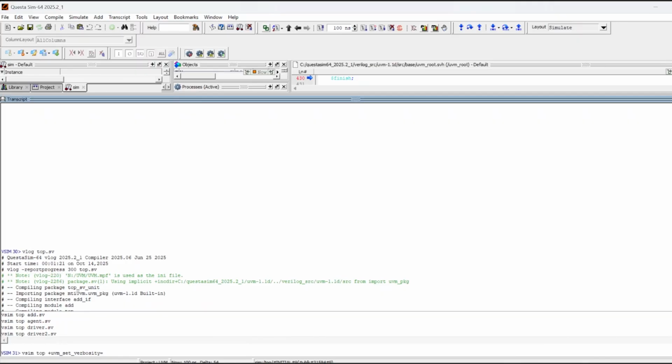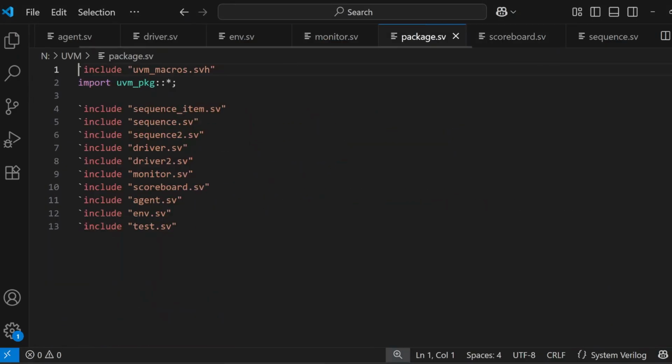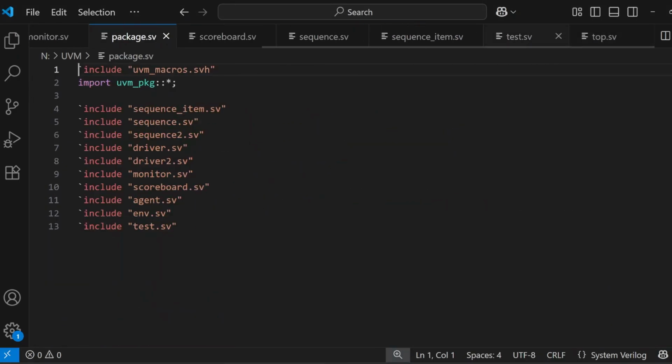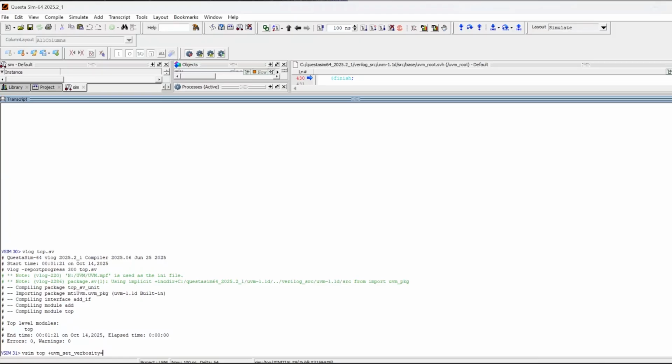And then it is followed by four arguments. The first argument is the hierarchy in which you want to take this verbosity into effect, and it is very similar to this. So here inside our test object, we could see this. So it is just referencing the particular hierarchy.